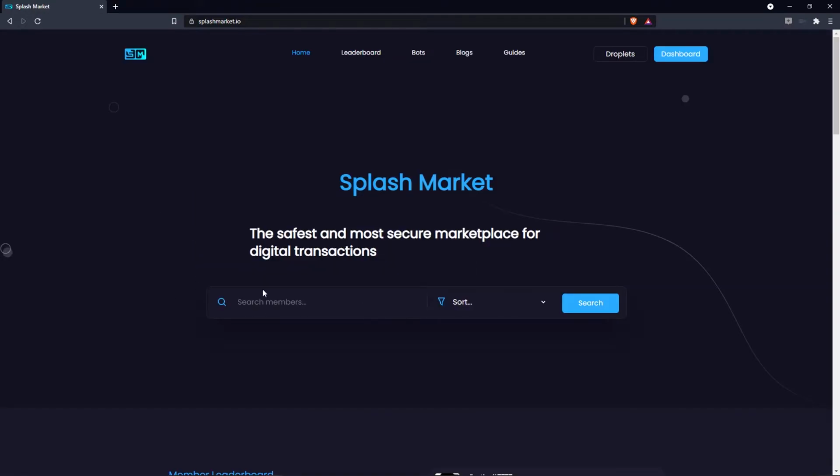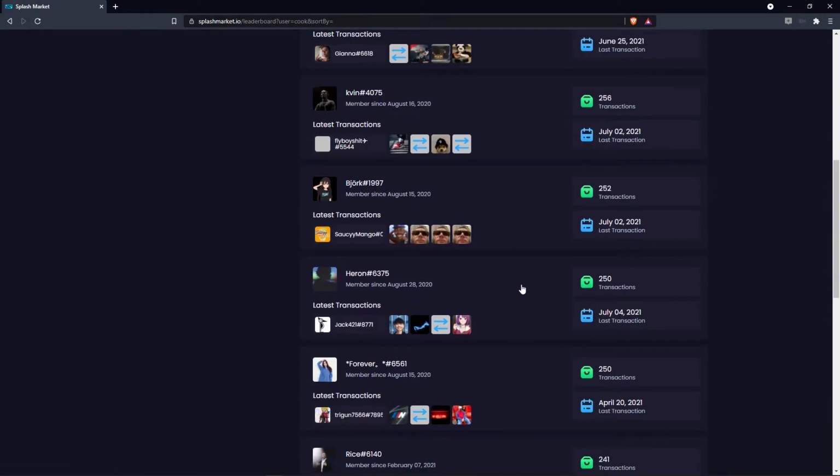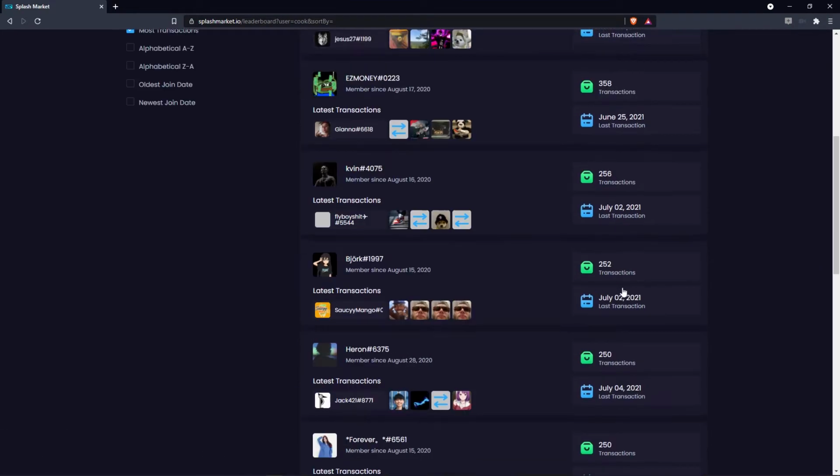So let's go ahead and break down this search bar. So let's say for example, if I want to go ahead and search for someone, I'd put the member name there. Let's say I don't know the exact name and I have like a generic type of term. So let's say for example, I put in Cook. I know a lot of people have Cook in their names, so we'll see a long list of people, as you guys can see. So let me hit the search button for now and give it one moment. You can see a ton of people with Cook in their name, as you guys can see.